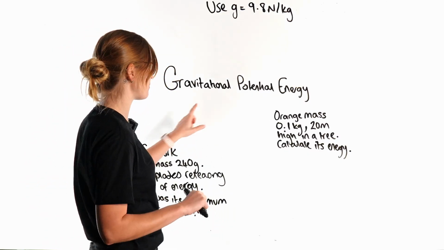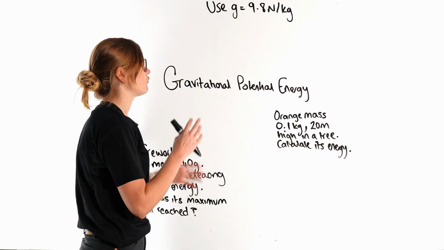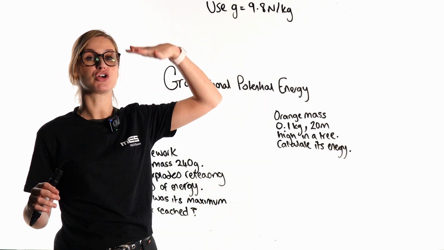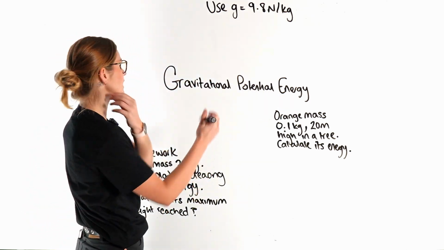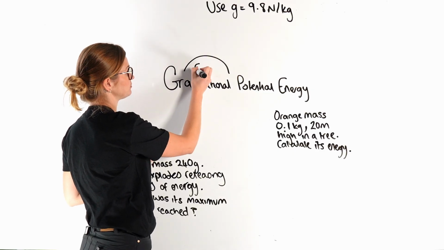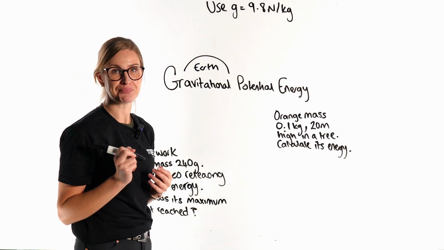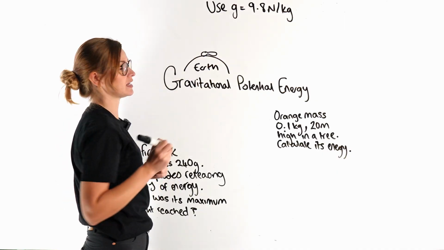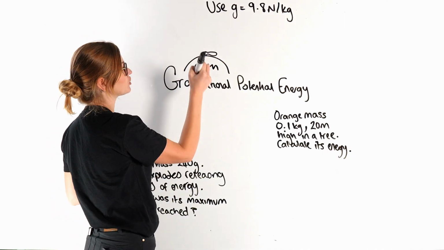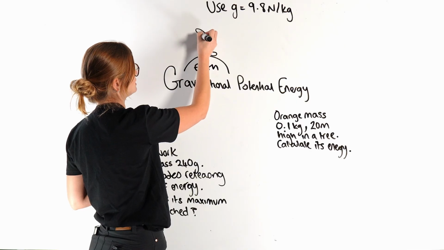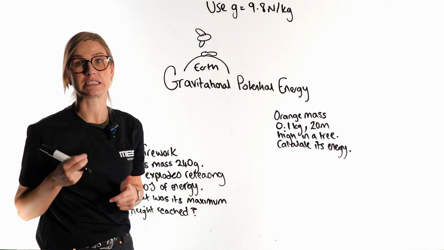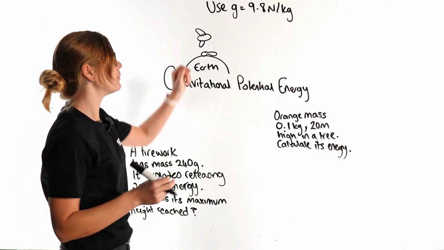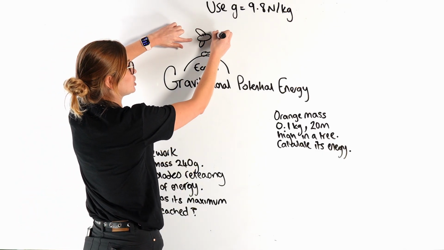So gravitational potential energy, hope you're thinking, of course I know what that is. That's how much energy something has because of its height above the ground, right? So let's imagine, here's my planet Earth. Hopefully we know that's the planet that we all live on. And let's imagine on planet Earth we have some worm, diagram not to scale because that's a giant worm. We have some worm on the ground and we have some bird in the sky. And I ask you which one has more gravitational potential energy. Hopefully straight away you're thinking, duh, the bird has more gravitational potential energy.